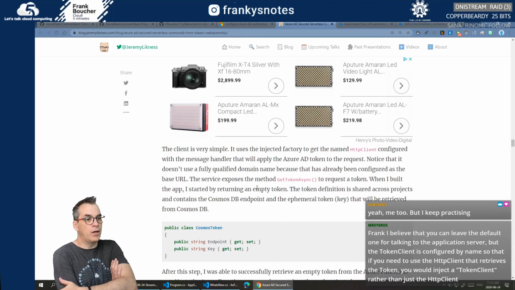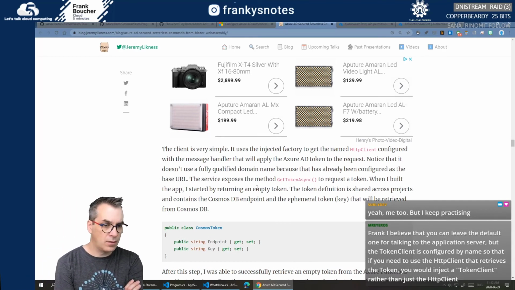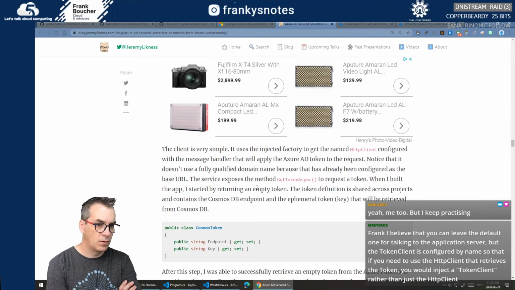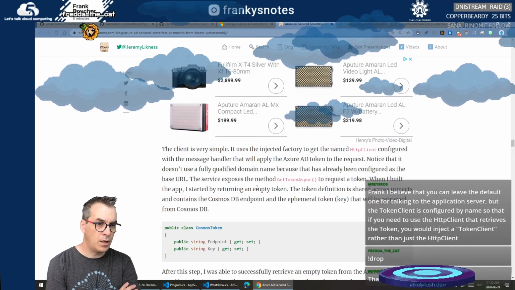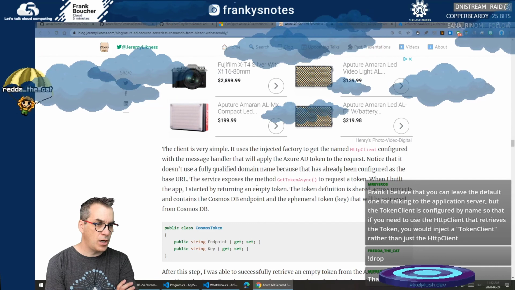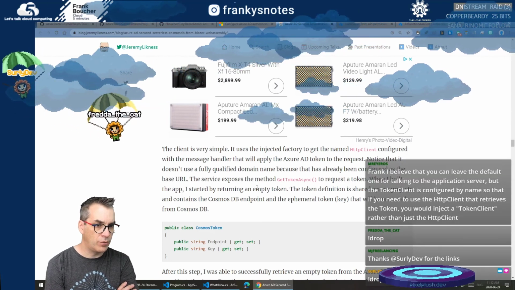Also, we need another class, Cosmo token. The client is very simple. It uses inject factory name HTTP to configure the message handler.